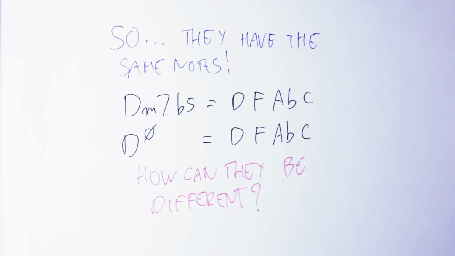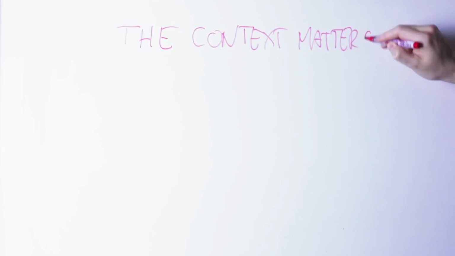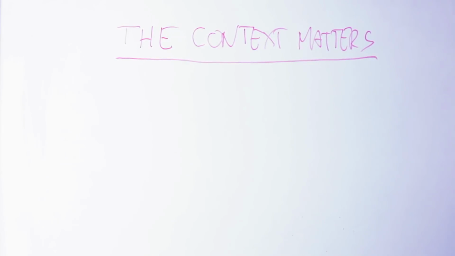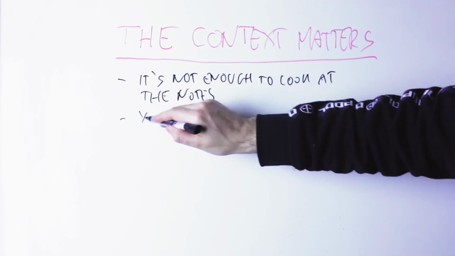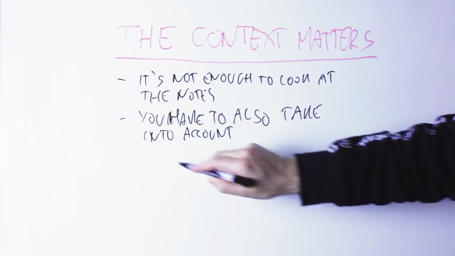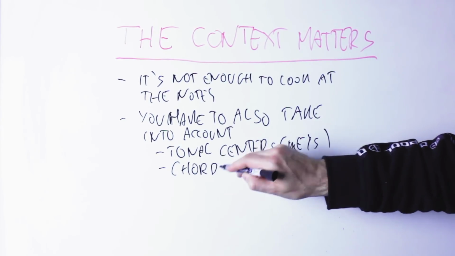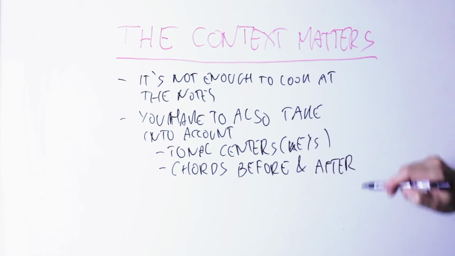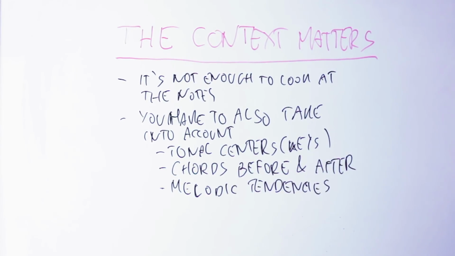Well, the problem here is that you can't simply look at the notes in the chord to tell what the chord is. This is a simplification that has been made to teach music theory, but it's not true. You have to look not only at the notes in the chord, but at the context of the chord to understand what a chord is. You have to look at what key you are in, what chord or chords come just before, what chord or chords come just after the chord, if there are any melodic lines passing through, etc., etc. So I'm going to explain the difference by showing you how the two chords behave.